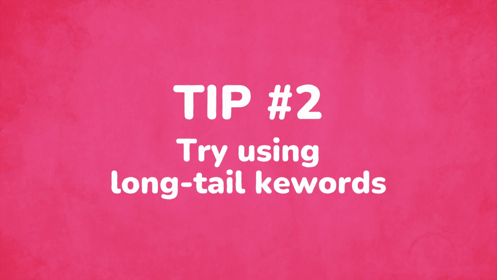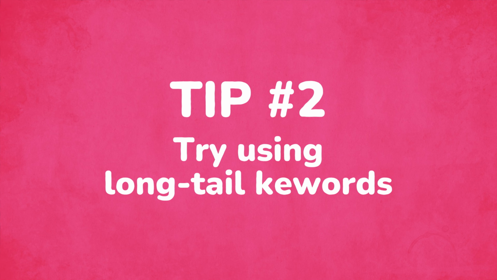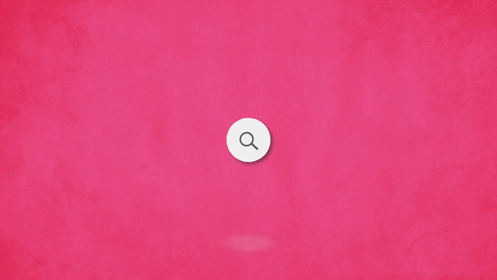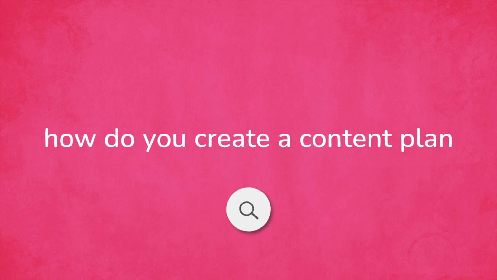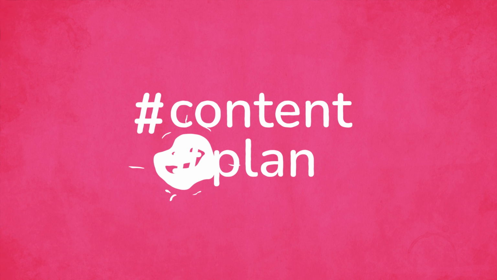So going on to number 2, I almost gave it away, but using long tail keywords. So these long tail keywords are longer phrases that have a more specific search intent. So for example, say someone is searching how to create a content plan, then this would be a long tail keyword because it's not just 1 or 2 keywords. That makes sense. So as a brand, by implementing these long tail keywords, you can target more of your niche audience. Plus, odds are you are more likely to convert these viewers into customers, since it's most likely going to be content they're interested in.